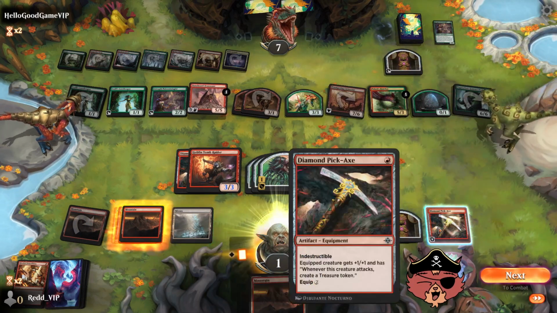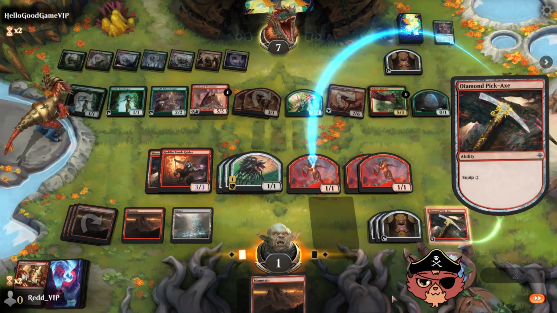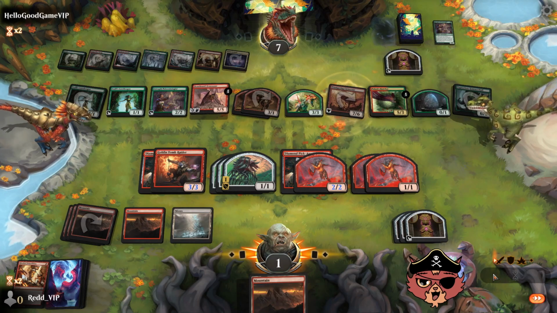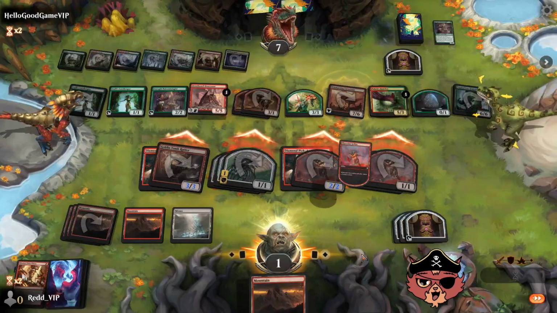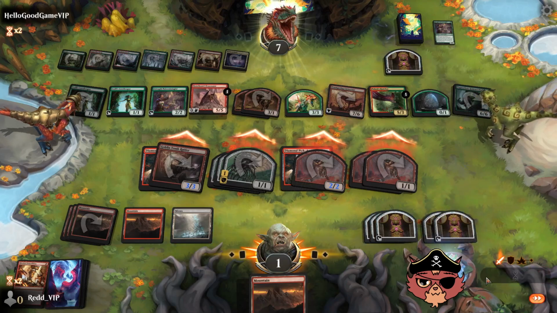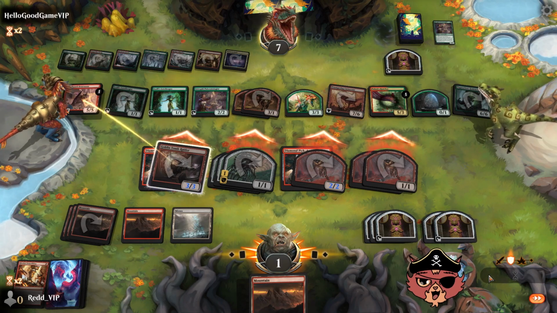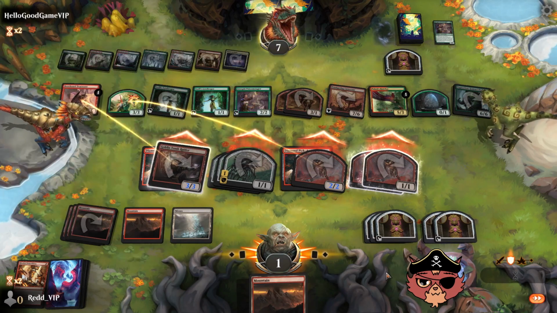Well, we definitely do the fun thing here and swing on in, right? Because they have it on board next turn regardless, because of the Dracosaur. Go for the swing. Eat some treasures. See where they block. Very nice. That is super scary. This card looks wild, man. Trumpeting Connoisseur.